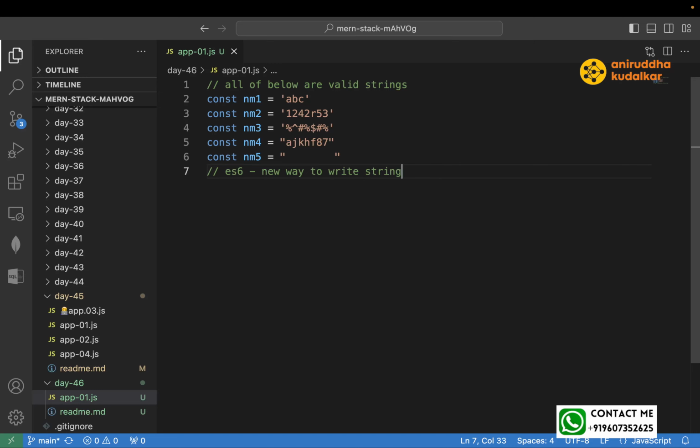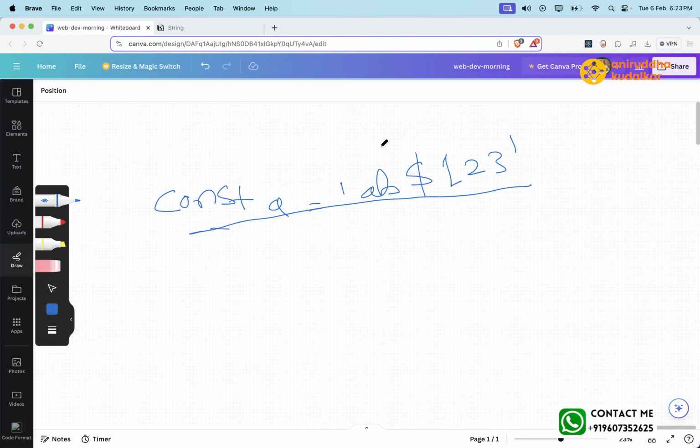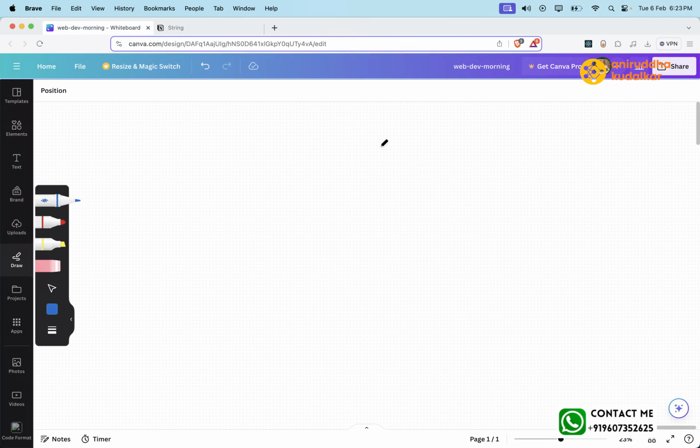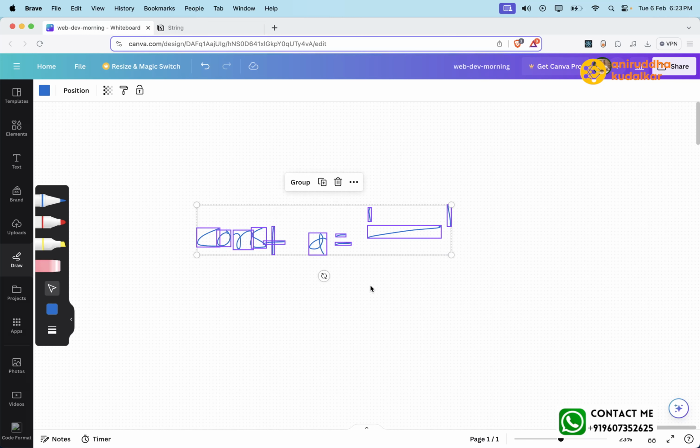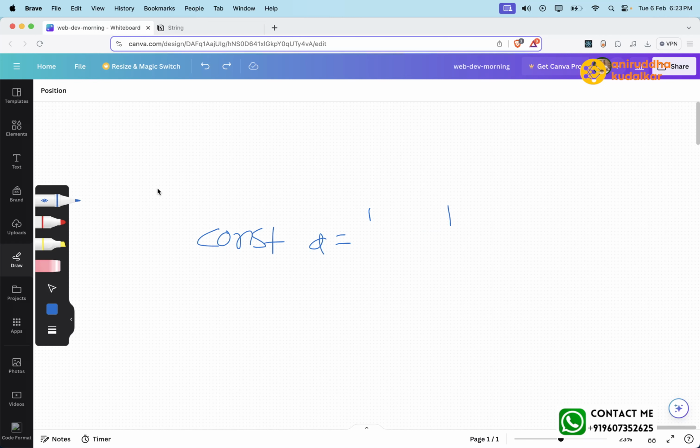So here you have seen a single tick. const a is equals to single tick and your string, ABC. Now a is equals to double quotes also.